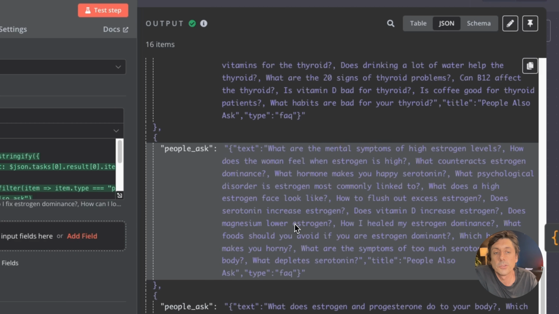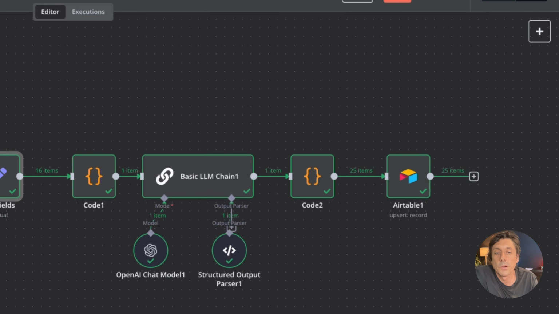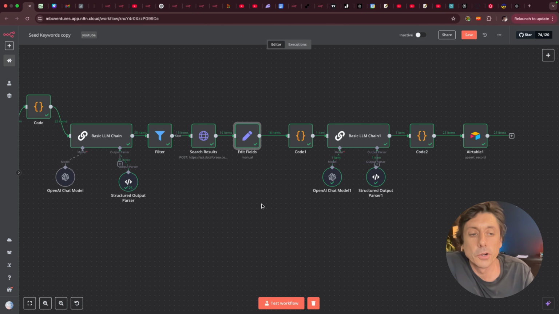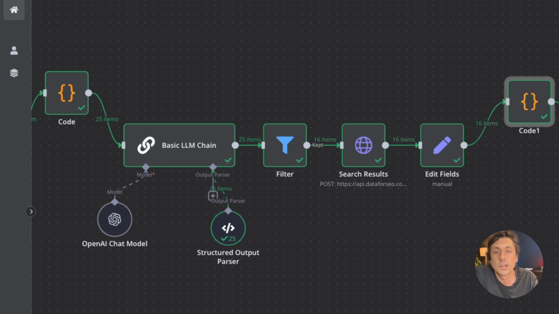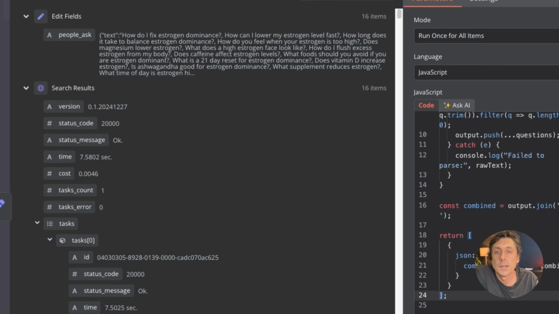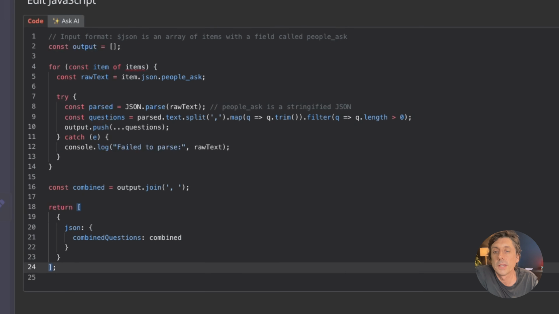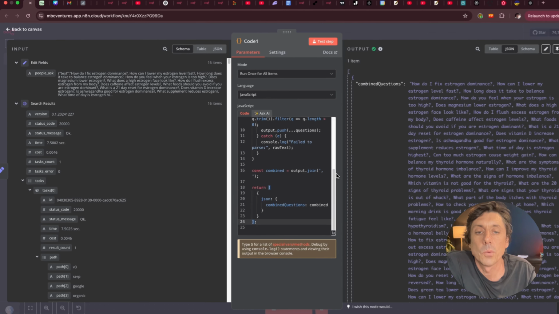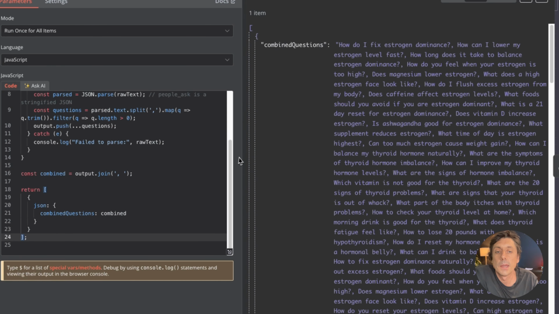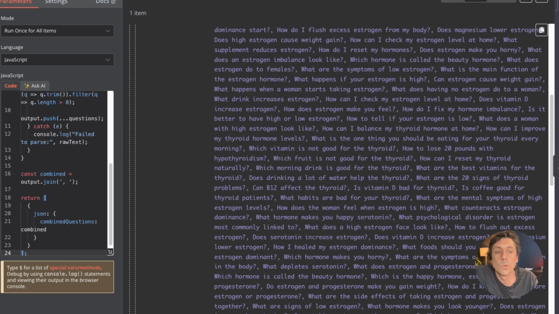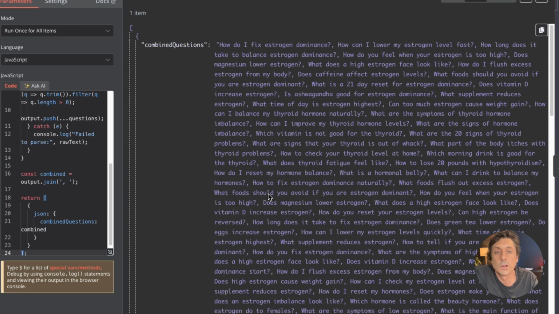So now I've got a bunch of really highly relevant questions, but I want to filter those questions even more and make sure that they could be good for content ideas. So the way I'm going to do that is I'm going to add another code node here. So click code node, open it up. In the field here, just copy what I've got, take a screenshot, whack that in. Once that's done, what happens here is it takes all the results from the previous 16 questions that I had, and it joins them together into one giant list of relevant questions to my niche.